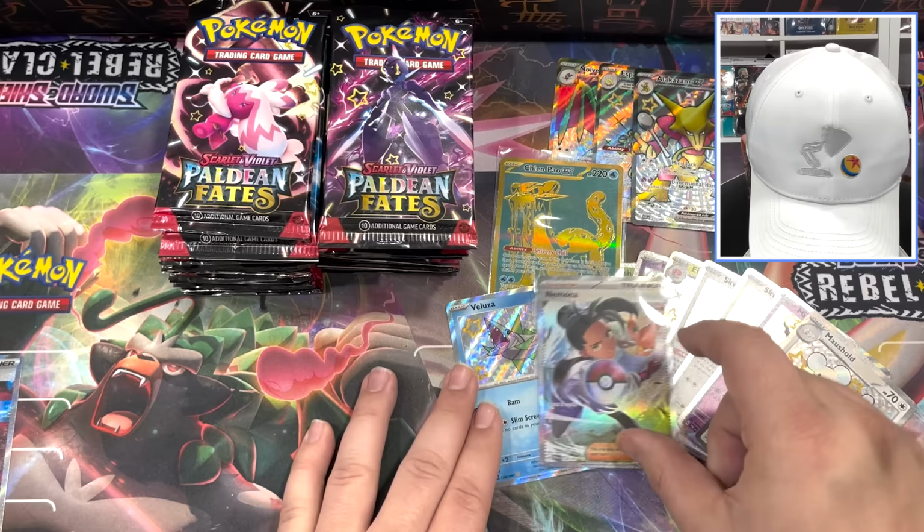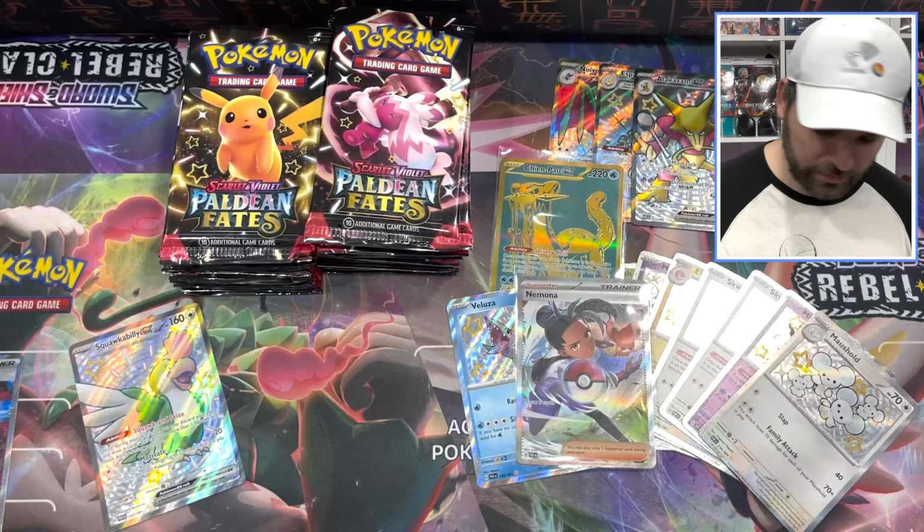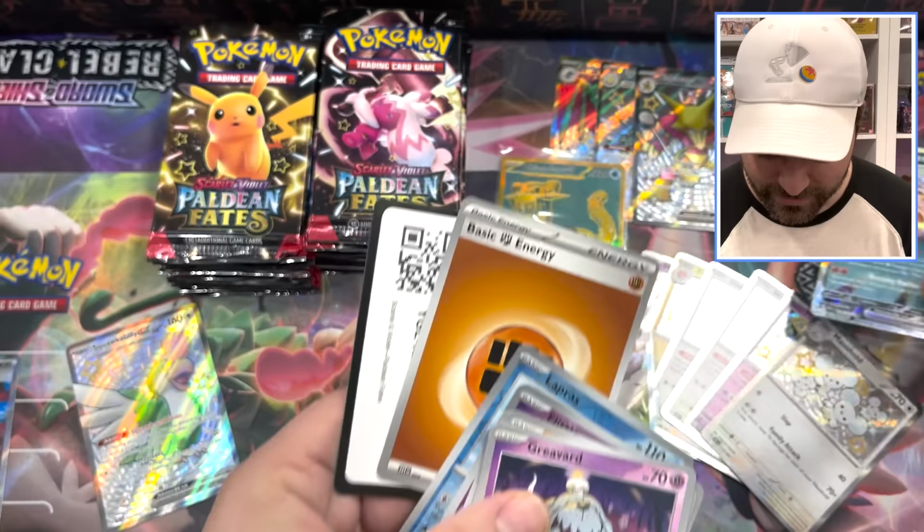All right, so special rare Nimona. Can we double up? That was quick. We have a chance here. 36 is trying to make a comeback. Let's do it, baby. We got Billy, full art Billy. I'm opening 1,000 packs here. These are pretty difficult to pull. I think that might be my first Nimona. Or I may have missed it earlier. Charizard, there we go. All right. Getting our Terrazards.